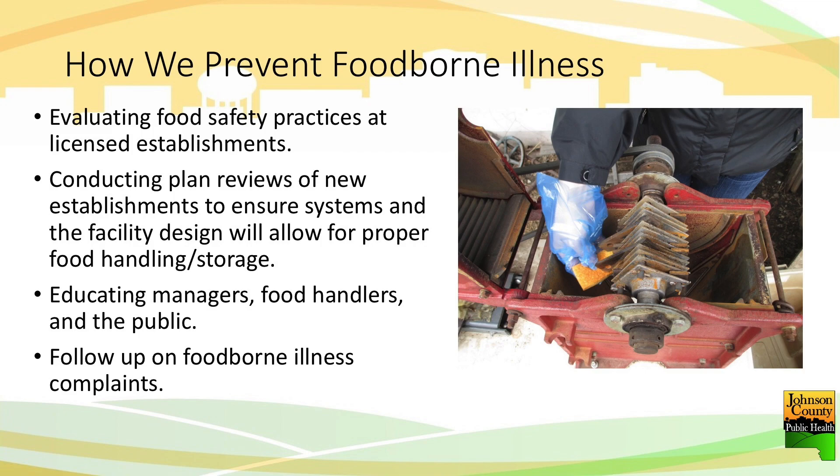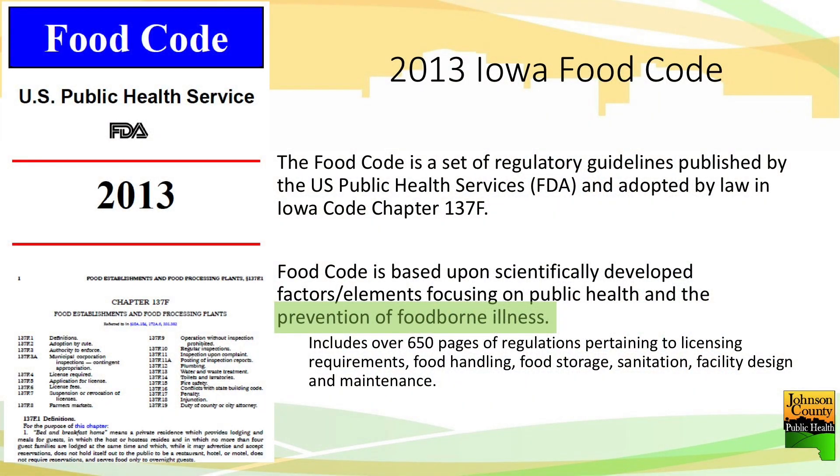Where all this comes from is the idea of preventing foodborne illness. We're not in it just to have lots of laws and regulations. The whole idea is preventing foodborne illness. The science has moved toward this being a scientific-based piece — we're just reducing risk. We're taking something that's a low chance and working with you to make it even lower. We're trying to take a one-in-600,000 type chance and cut it in half, so you could serve 600,000 dishes in a year and not have a statistical likelihood of creating a scenario where foodborne illness is likely to occur.